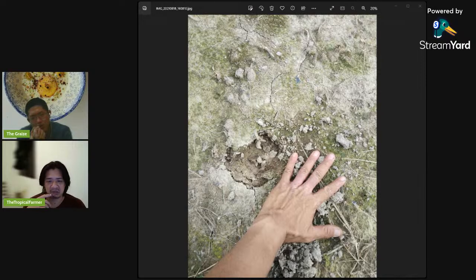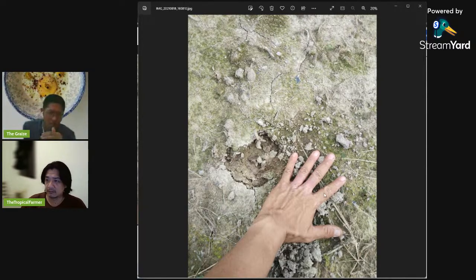floods away. You can see a bit of algae forming on the top. The soil can't breathe. The algae is very common, because I had that in my first farm around the beds. Like you mentioned, sometimes heavy rain occurs, and then it would flood our beds and our walkway. And then when the dry season comes, you see it cracks up like this. It's exactly like the area you're showing in the picture. When it rained, it was flooded. That's why the algae formed, because there was water present, and then sunlight hit it.